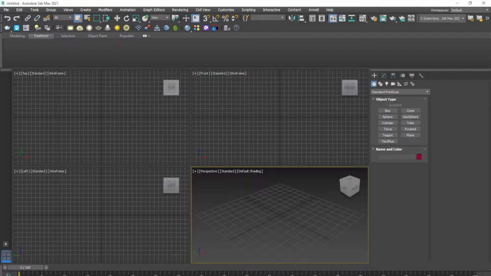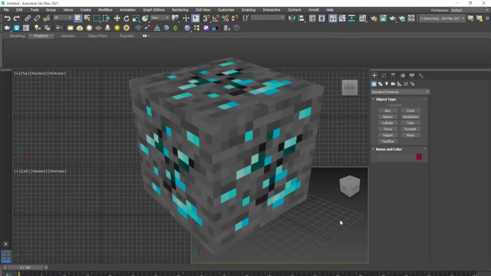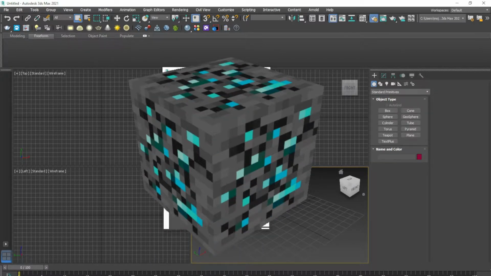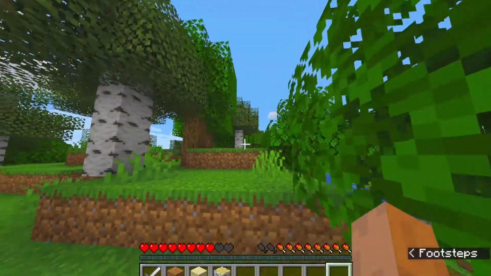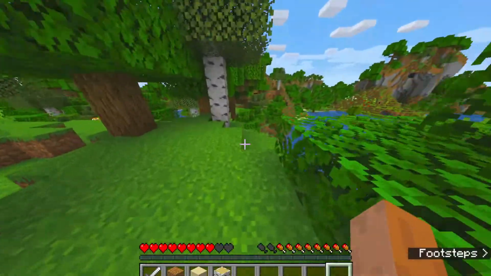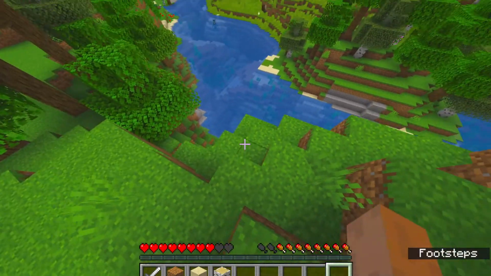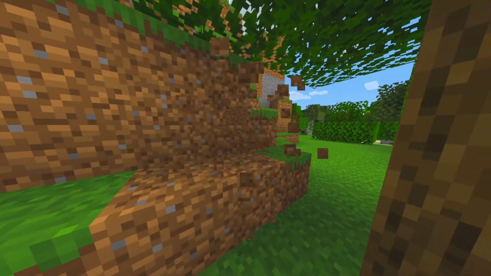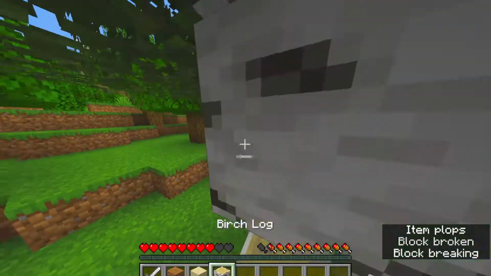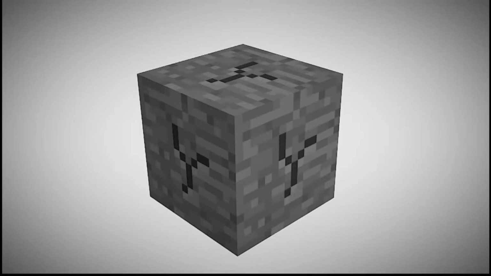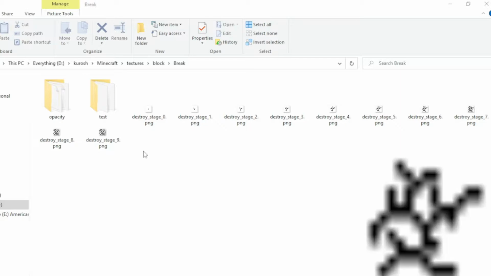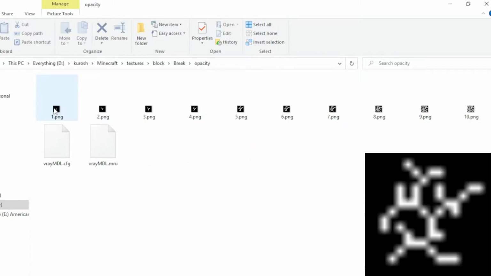CG Crush found a cool idea for creating block effects in special cases, parts to animate in Minecraft. You know, you are always trying to find diamond, gold and some irons. And before finding diamond, you must break some blocks. So to make effects of Minecraft blocks, you need some break textures and also opacity.